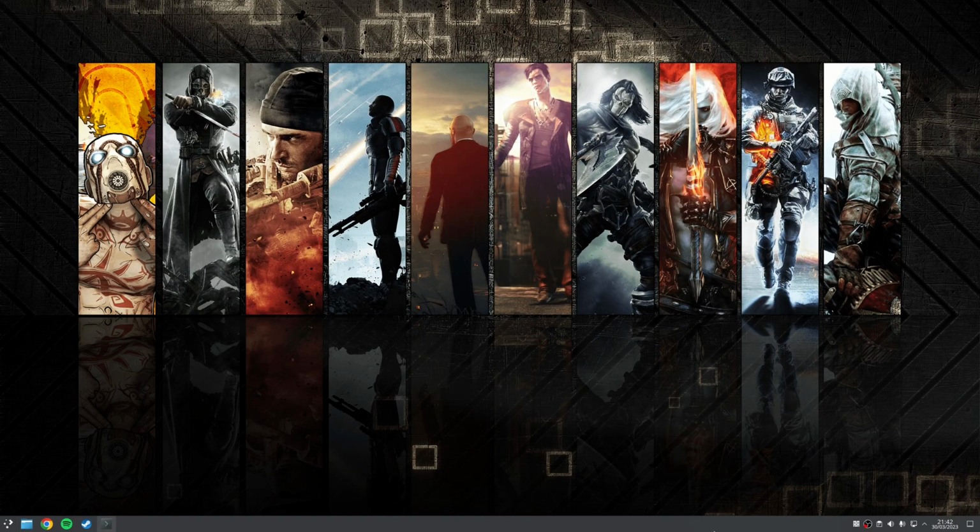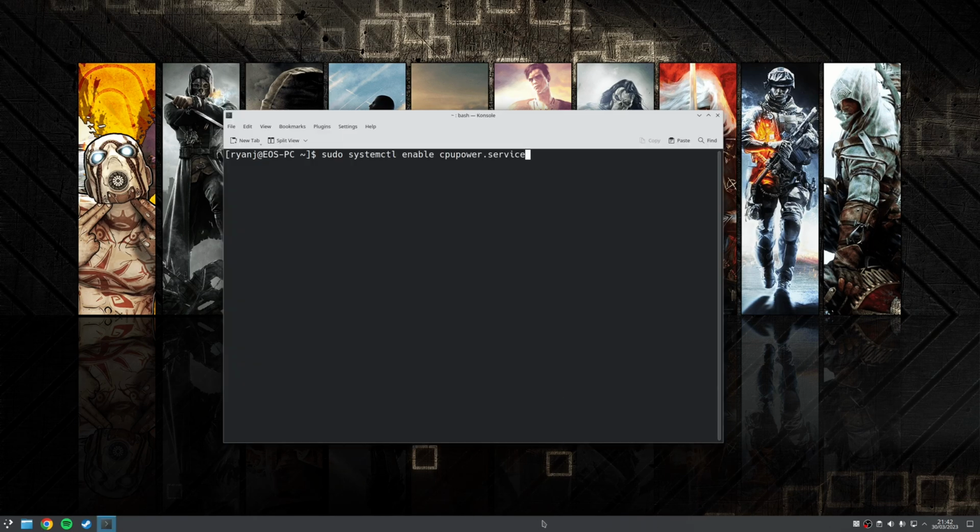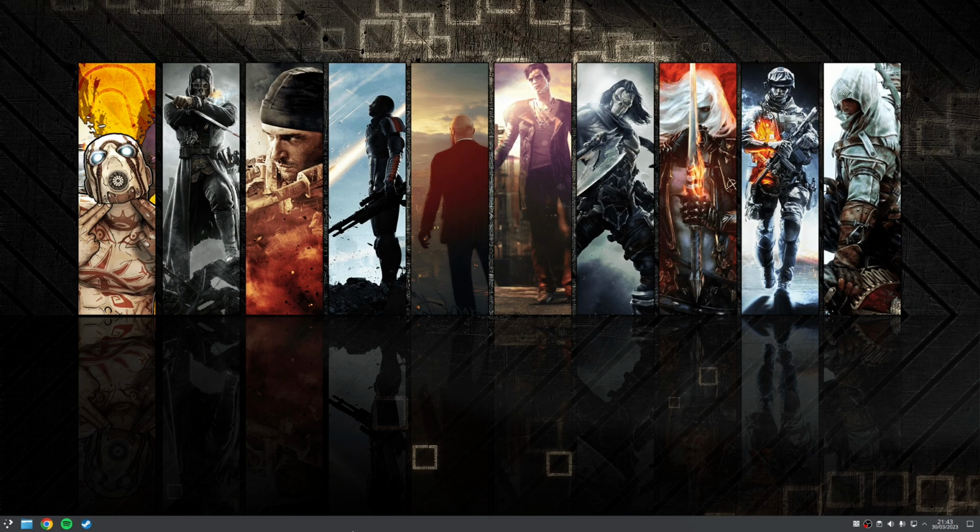So the final thing we need to do is now apply the config at boot. And we can do that with two terminal commands, since cpupower has an accompanying service. The first command is sudo systemctl enable cpupower.service. Now, in my particular case, I've already done this. Otherwise, you'd get a message about creating a symlink to the service itself. And finally, to apply these settings immediately, you can run the following command, which is sudo systemctl start cpupower.service. Alternatively, you can just reboot your system and that'll be applied at boot. Either way, with that, you're all done.